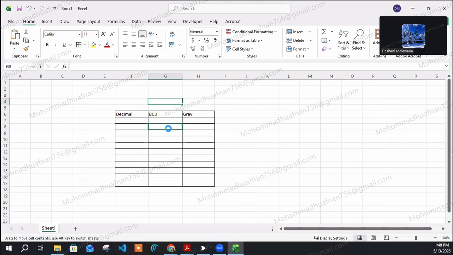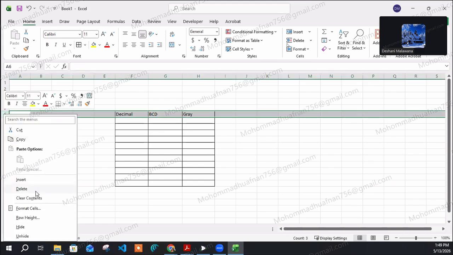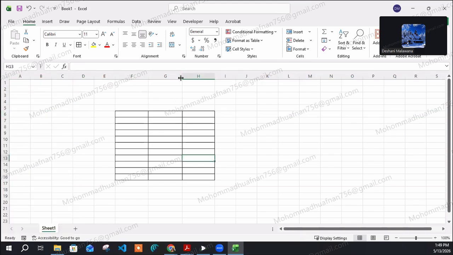This is the starting point. BCD is our starting point, so the conversion is going to happen from BCD to gray. BCD is considered as the input source. This is the source system and the destination is gray, so that is going to be our output. In here, rather than getting it this way, I will take it this way.